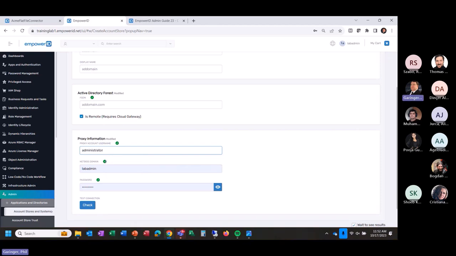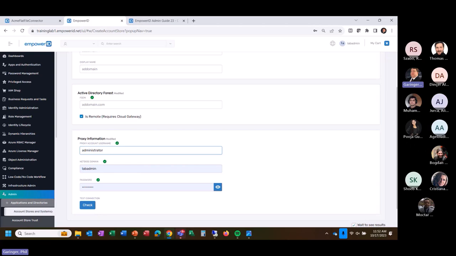But typically, you would create an account, and for a proxy account, you would give it only the permissions you want for that account to do what it needs to do in your environment. So if you're not going to be creating and deleting OUs, you might not give it that permission. If you're not going to be messing with server objects, you might not give it that permission. You might just give it permission to mess with groups and mess with users, right? So that proxy account, we're at your mercy. You're telling us what proxy account you want to use to reach out to your system. So you permission that proxy account with whatever permissions you want it to have.